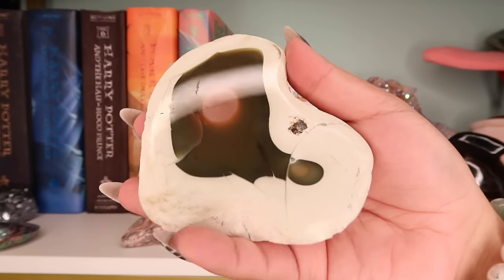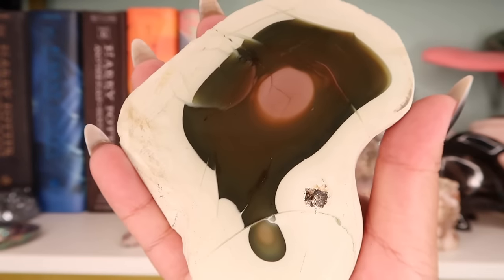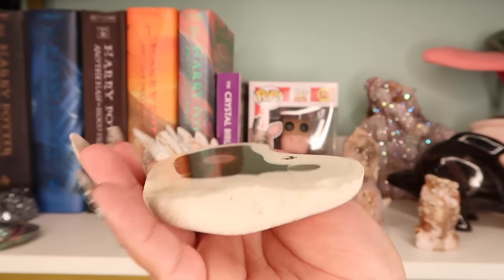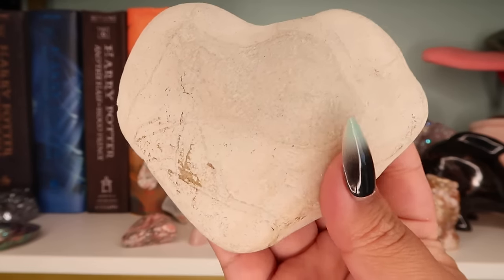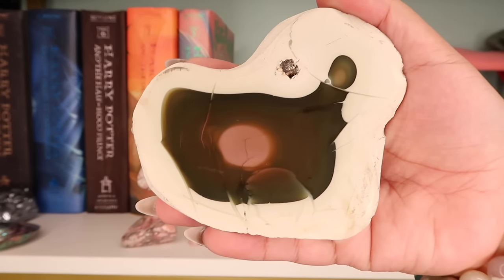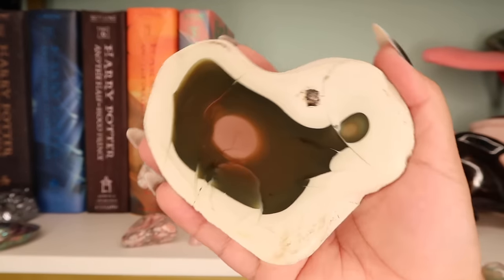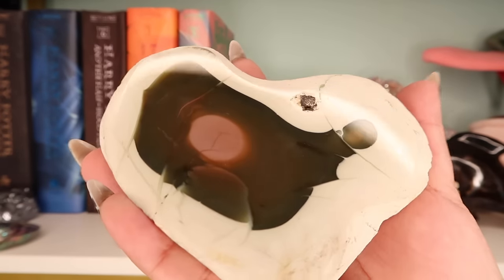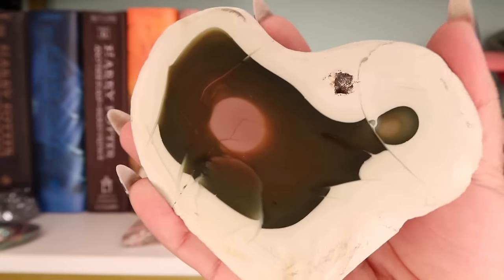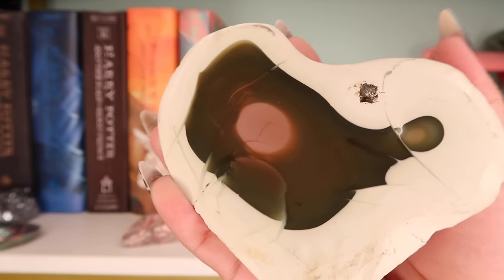Next is a piece I absolutely love — this is imperial jasper and it's pretty unique. I love the pink and green combo; pink and green are absolutely my favorite color combination. This material has just a white back, it's a pretty large piece and very uncommon — it kind of looks like the United States. This side has been polished to show off the color. I got this at the Minnesota Gem Show, from the rock shop — one of the only vendors who carries imperial jasper in this size.